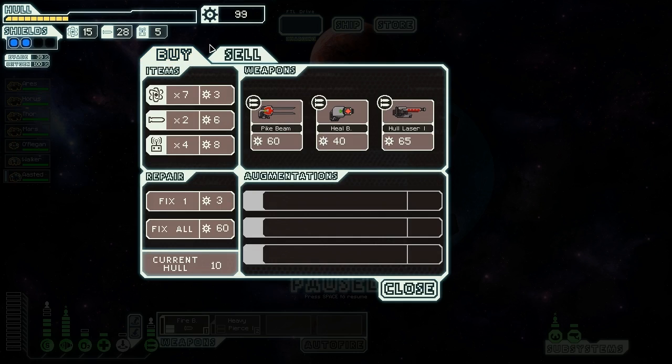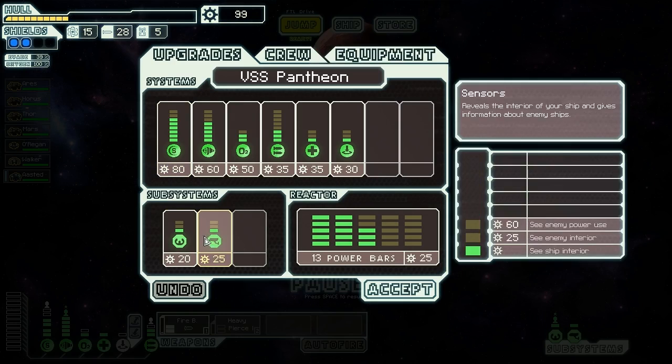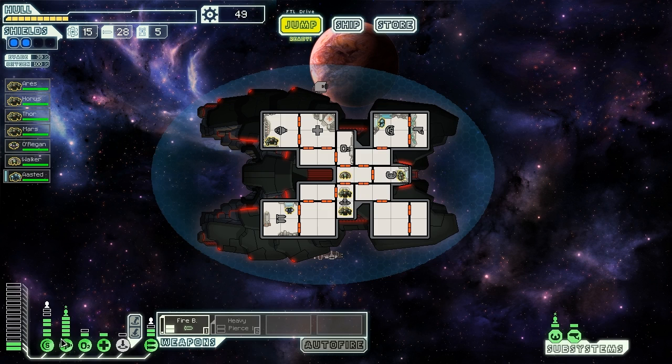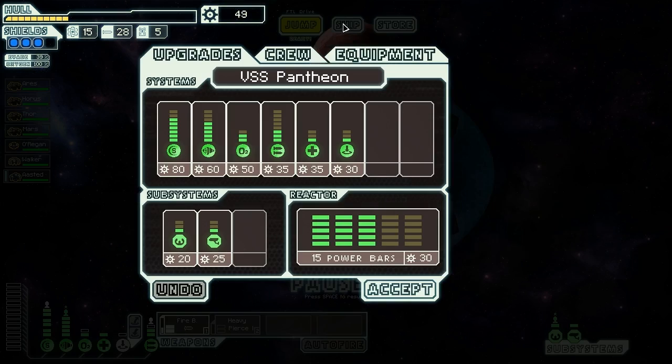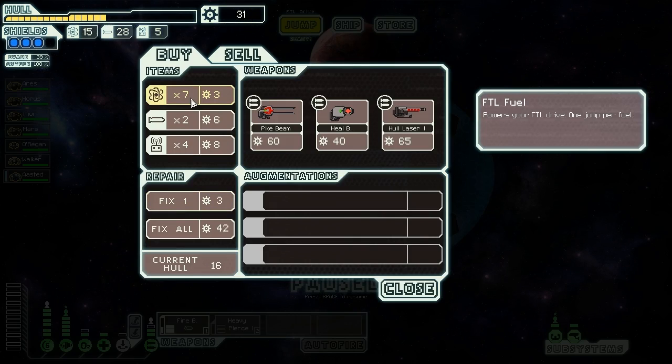money to spare. So what we're going to do with our remaining money, we're going to buy 2 power bars, put them in our shields, boop. Like so. We are going to then spend the rest of the money on more repairs, I think. We'll upgrade ourselves up to 15. That'll do. That's 15 or 16? 16, whatever. Close enough.